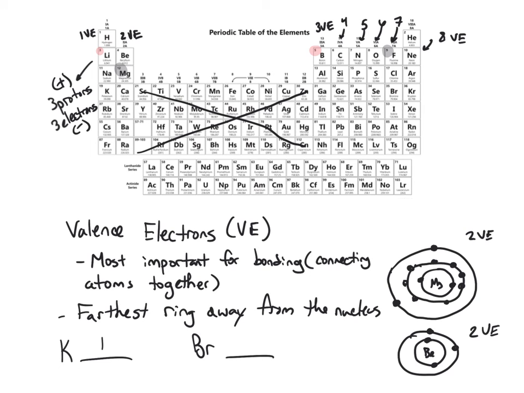Well, you locate bromine on the periodic table. It's right here, and you look up at the top of the column, and what does it say? It's got 7 valence electrons. So, easy peasy, lemon squeezy. Put a 7 there. Last one I want to do for you, before I let you try a couple on your own, is phosphorus. How many valence electrons does phosphorus have? So I find phosphorus. Oh, there it is. It's number 15. It's got 15 total electrons, but only 5 of them are valence. And so I put a 5 in the blank to represent the number of valence electrons for phosphorus.